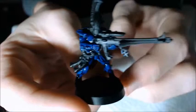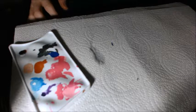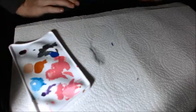Now I do a lot of dry brushing in my commission work because it's very effective. And see, dry brushing is one of those techniques that people will learn early when they paint, but it really takes a while to master it, and when you master it, people will be so surprised by the effects that it gives, that they'll think you wet blended and spent hours doing it, when it's just a dry brush. So I do a lot of that in my commission work because it's effective and it's time effective, not time consuming, time effective. And it lets me get the projects done. People don't like to be waiting too long for their models.